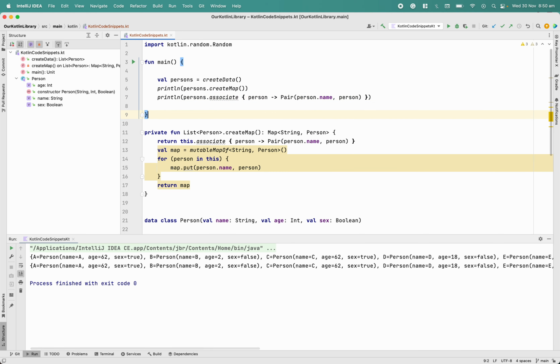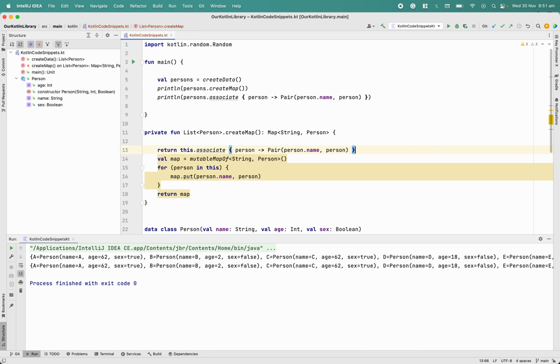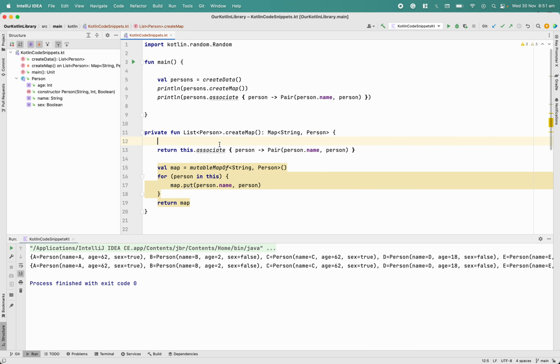Okay, this is done. So this is the first part, or the main part, of how you can check and move your code towards declarative programming with associate. So now I'm going to explain this a little bit more. If you are new to this kind of code, then most probably you will face some issues with these kinds of lines.